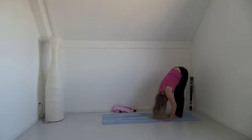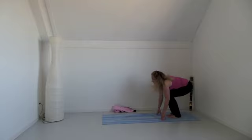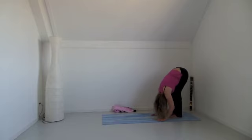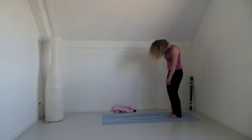So you inhale, you bend your knees. Bring your arms up from the sides. Press the palms against each other. Look at your hands. Press the inner thighs together. And then exhale, fold forward. And relax. Let your arms relax. Let your head relax. Breathing with your chest. And then slowly come all the way back up. And then come a little bit in the middle of your mat.